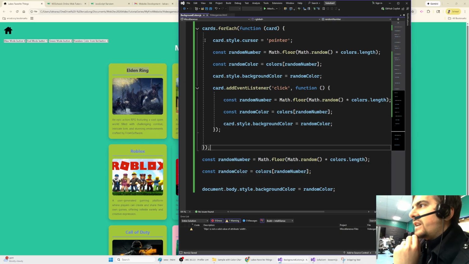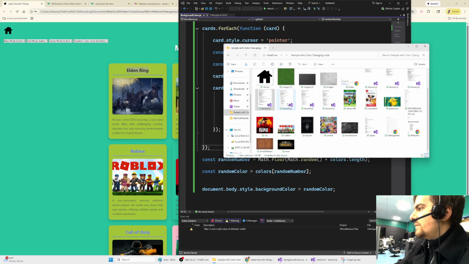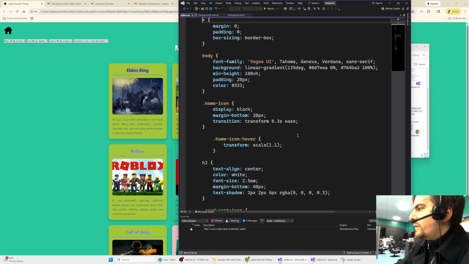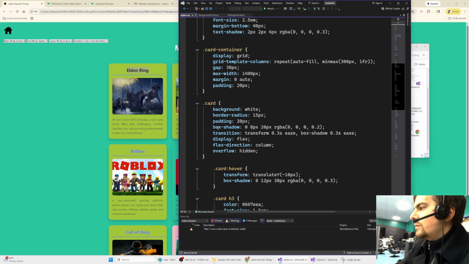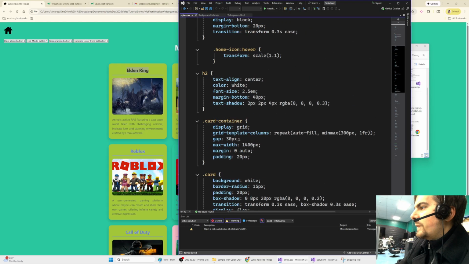Let's do one last thing. I'm just going to make my CSS color for my cards black. So in my styles.css, I'm going to open with Visual Studios. I'm going to find my cards. I need to find my text colors.